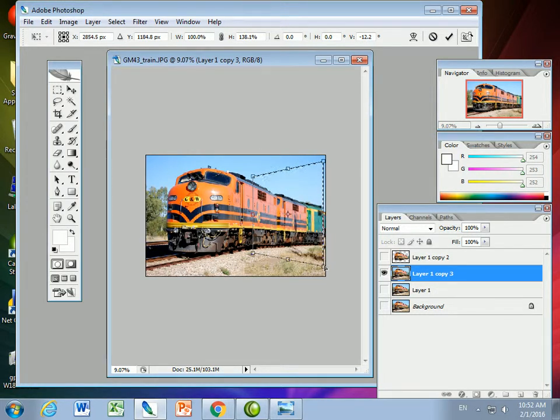Now, unfortunately, it's going to modify this layer. It doesn't look that bad in this picture, but in most cases I wouldn't want to do this. I just want the selection box to be skewed. So I'm going to press Enter, and the selection box stays selected. You can see the little dashes are rotating around it.